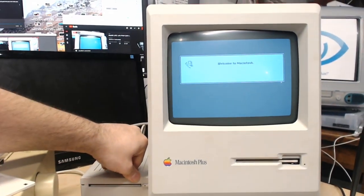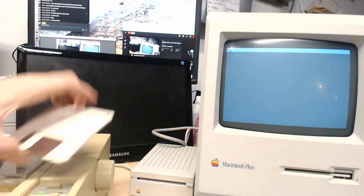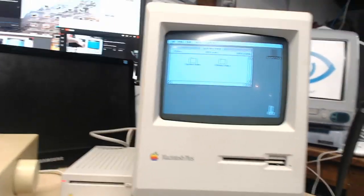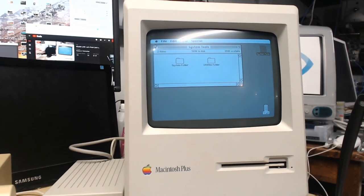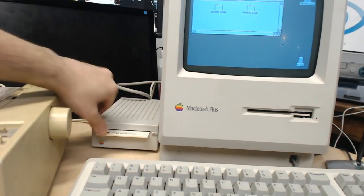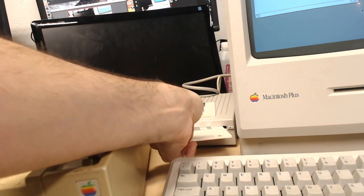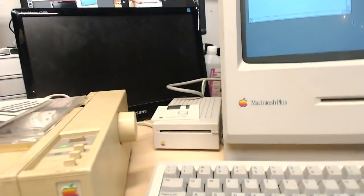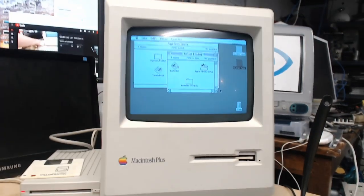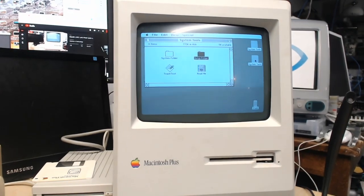Well, we're going to try this system tools disk or this utilities disk. They're both system 6.0. So let's eject this. Okay. Let's try the system tools. Ugh, this printer is huge. There we go. Alright, so we have an installer. Yeah, hard drive setup there.